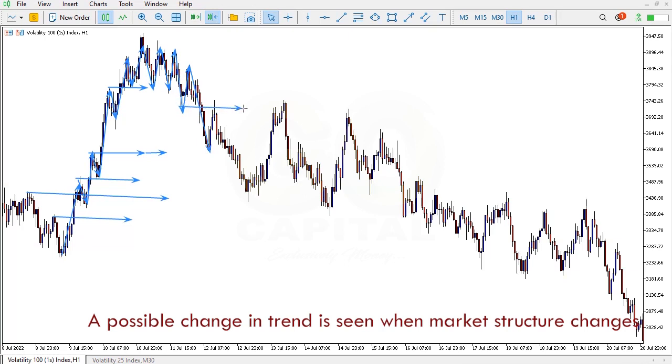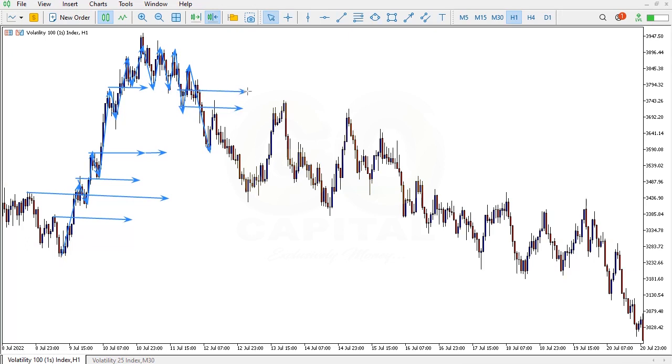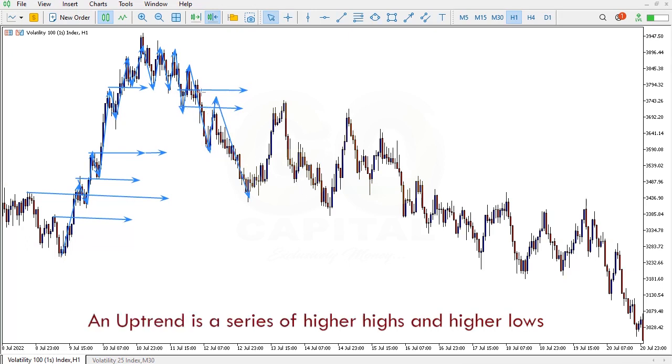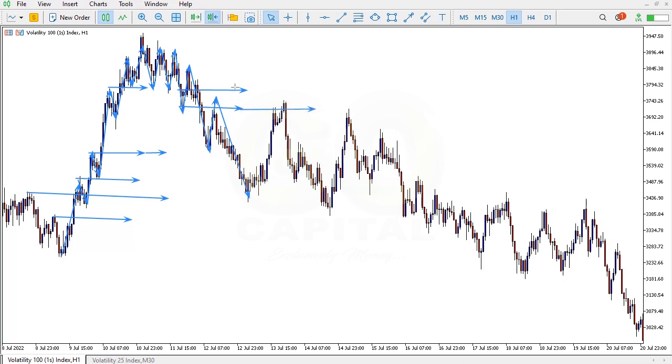Then you wait for an entry. At this point, you join your entry here. Why am I drawing two lines? Your entry and your stop loss. Very tight entries. Okay, so this is a second opportunity presented for us to join the same trade again. A second opportunity, but the market came down again.